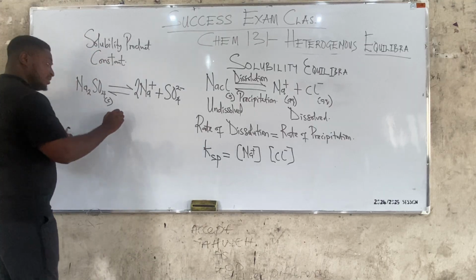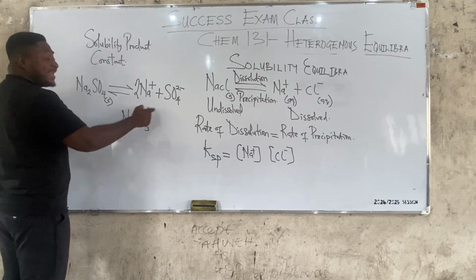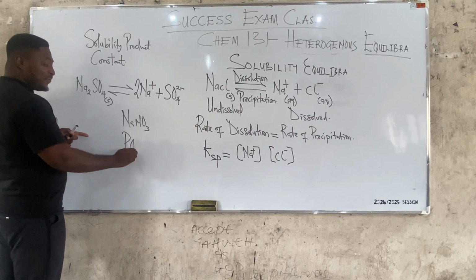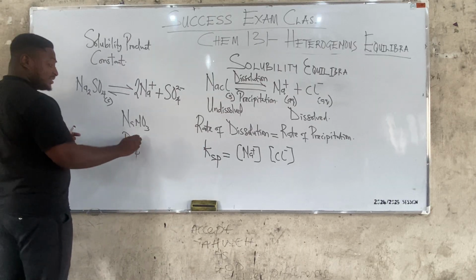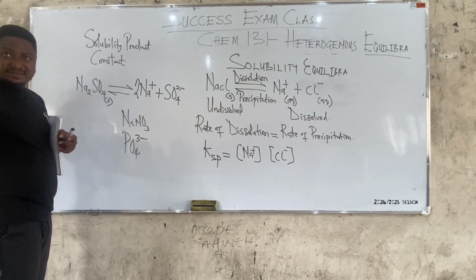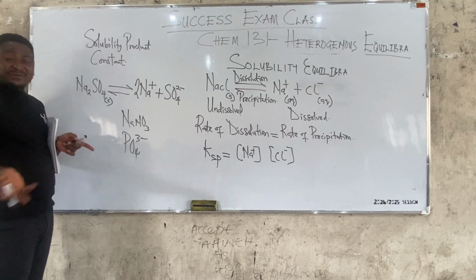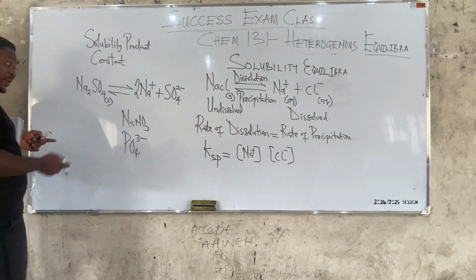NO3 is what? Because someone gives you a salt with NO3, you want to break it down. If you don't know the charge NO3 carries, you are already struggling. PO4, what is the charge on PO4? It's 3 minus. So only this thing now has finished. No matter what I teach you here, if you don't know this, we are at the very foundation. PO4 is 3 minus.